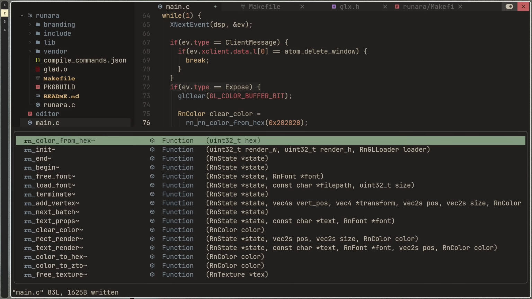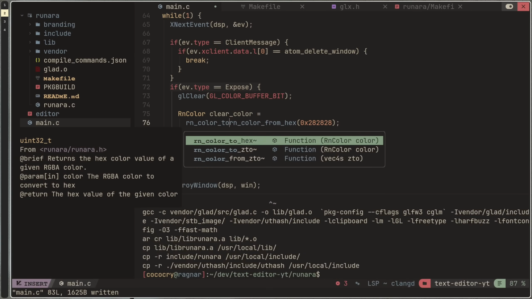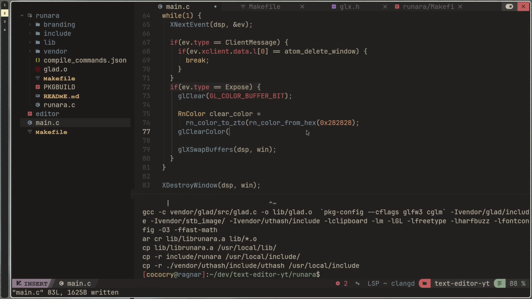So it's rn_color_to_zero_to_one, because the OpenGL thing obviously expects colors to go from 0 to 1 in float. And that's returning from 0 to 255 colors. So initializing RnColor with incompatible type. Ah, right, that's a vec4s then, because it's floats.